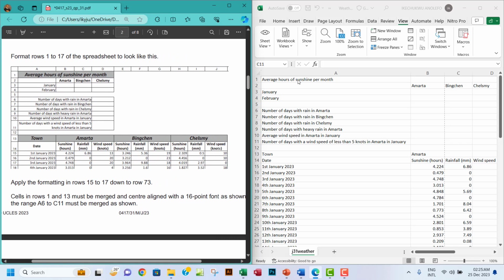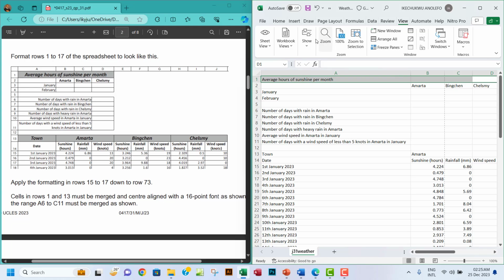Okay, so here I think this has been selected up till D1, right? So I'm going to just select everything here.